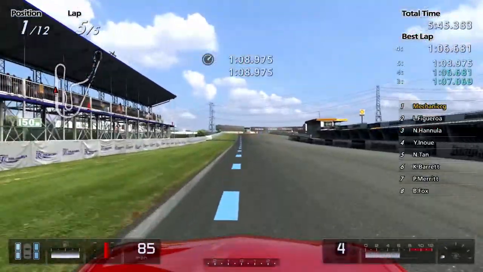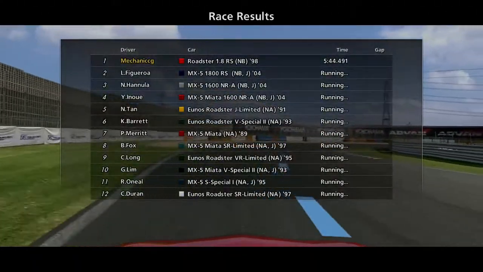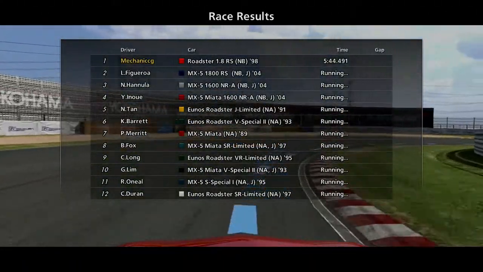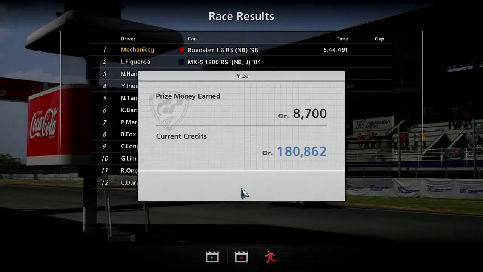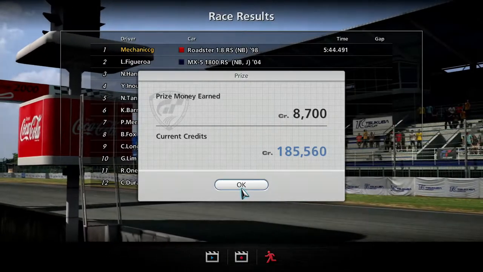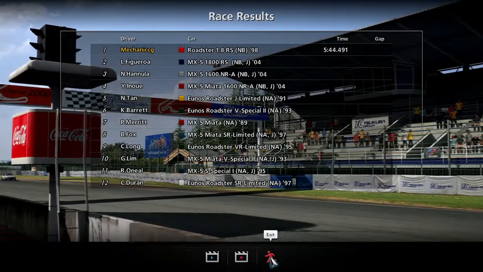And across the line. Finish. First place. Nicely done. Look at that. 5 minutes 44.4. We were probably about 20 seconds ahead. So, nice. And that's all the money we earned from that. So I'm glad I didn't spend any more on that turbo kit, because it just would have gone to waste.